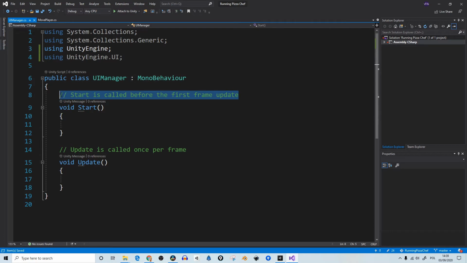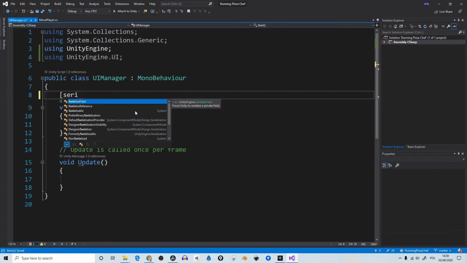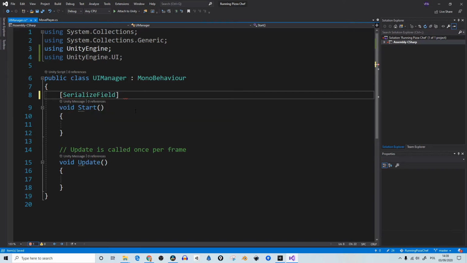Here I want to add this button to the scene. Not to the scene really, I want to make a reference to this button in that script. So let's type SerializeField Button, call it btnIngredient.